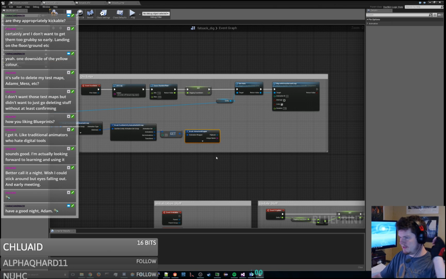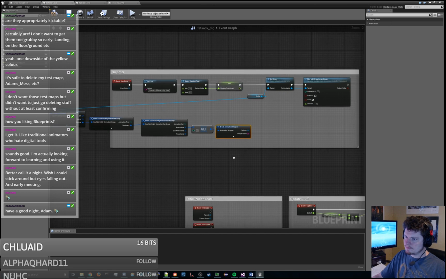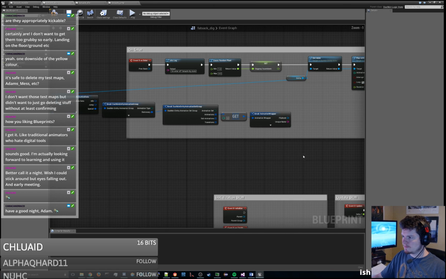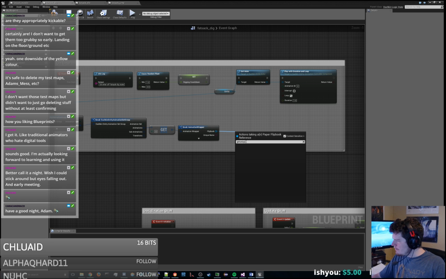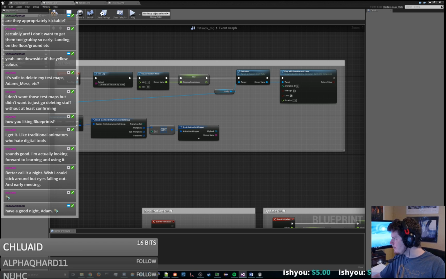We need to call get unique ID on the flipbook. And it's on UObject base, and we can't get it. That is absolutely ridiculous that I cannot call it.